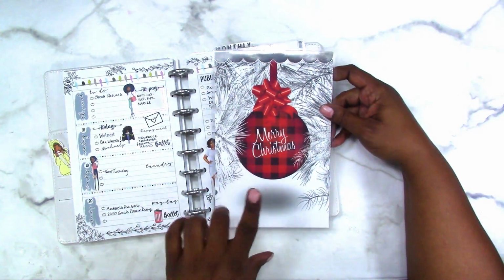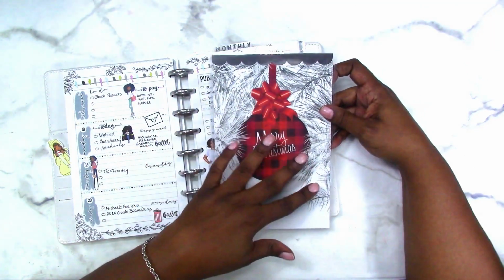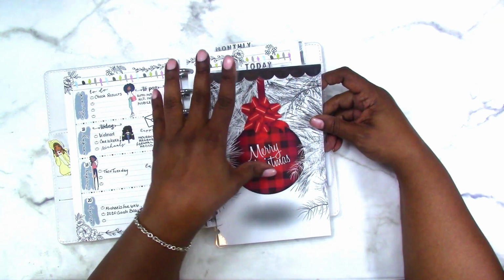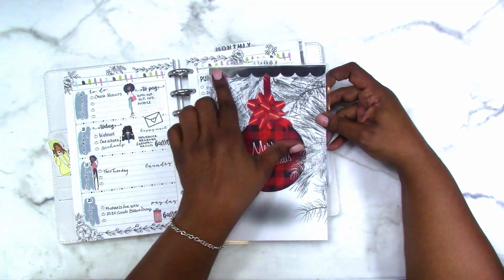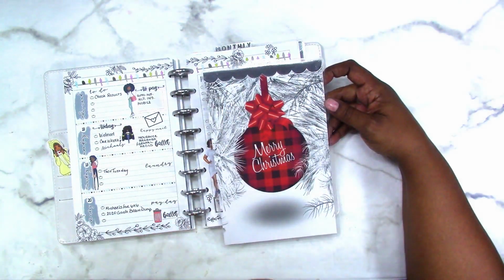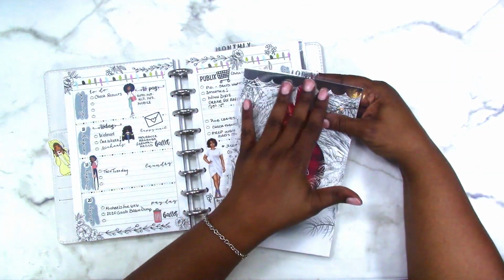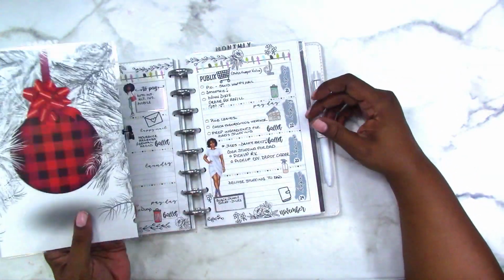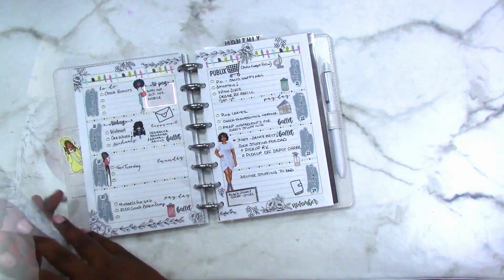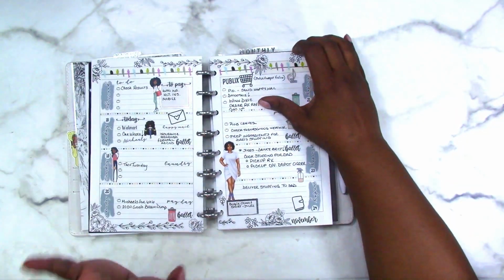And this dashboard is actually a perk. It's a printable digital perk that is available to Patreon Plus members. So I printed it out and I used one of the new word tabs. This is a top tab to fit half letter. So it goes all the way across, where the other ones that I've made, I made so that they would work in any planner. Well, these are designed specifically to work on half letter. So I was kind of testing those out. But again, this is a Patreon Plus perk only.